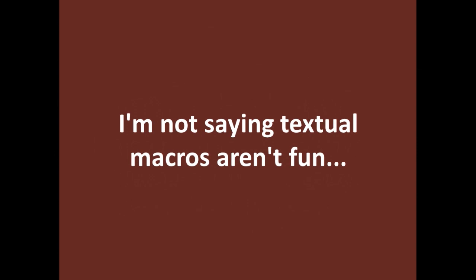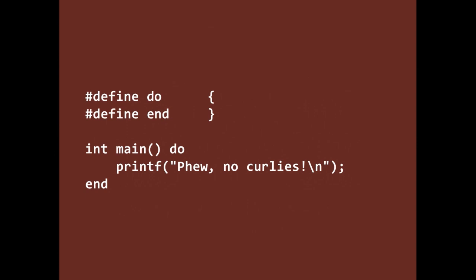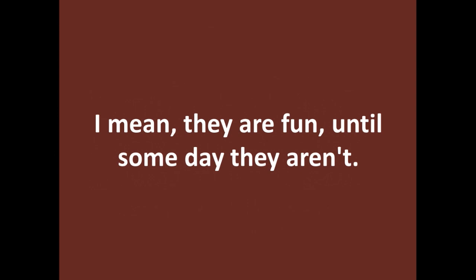For example, if we decide that really what C needs is to have fewer curly braces, then we can define the word do to be replaced with the left curly brace and the word end to be replaced with the right curly brace. And then we can write our C code like this. That goes to show you that the structure is not a concern here. Even though we, in our minds, see these curly braces as part of one and the same thing, we could actually just define do and then write the closing curly, for example. It's no problem.